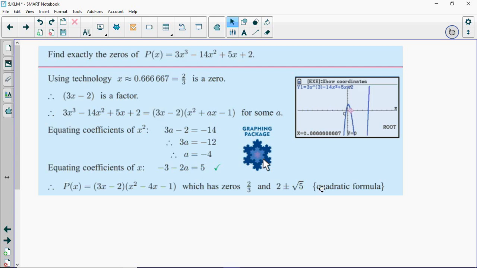From there, we can then find the two exact roots of that quadratic, and we're going to do that by hand. So we use the quadratic formula on this, and we get 2 plus or minus √5, because the calculator is just going to give you two awful decimals for that. You'll have no way of figuring out what they are as an exact number. So this is the technique that we'll use to do that.